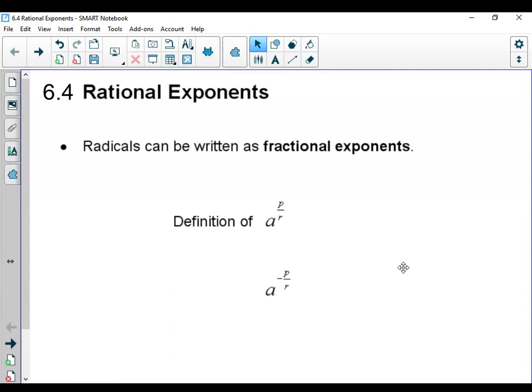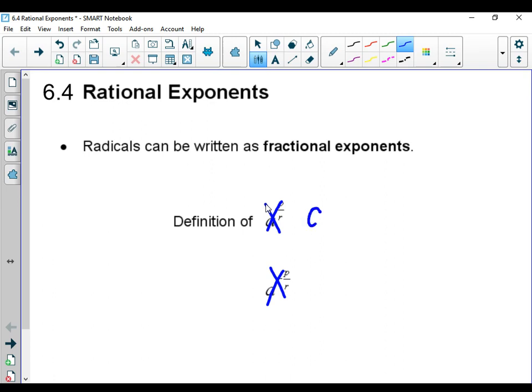Okay? But I don't usually use P and R because I like to use something that's going to help us out a little bit better. What I mean by that is I'm going to use E and I. Okay, so why would I use E and I?